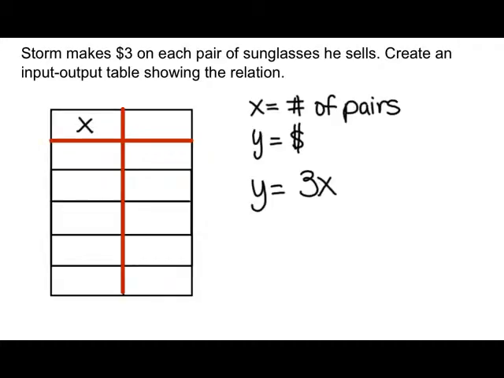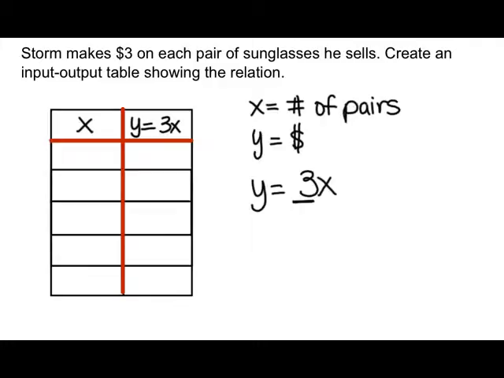Now when you're deciding on x values, you need to look at your equation. My equation is y equals 3x, and sometimes we just put y up here, but I'm going to write y equals 3x. This is my output. When you pick your values, you want to look at what the coefficient is in front of your x, which is 3. If it's a fraction, it makes a big difference on what number you pick. Now, when we pick values, it can be any value we want.